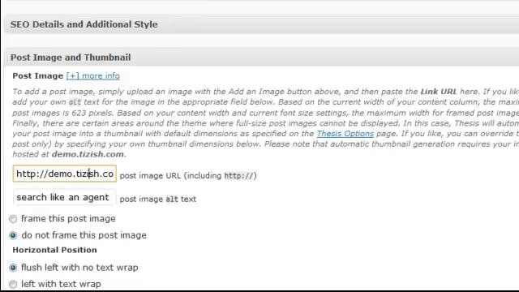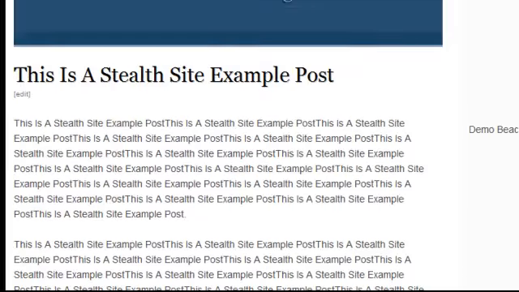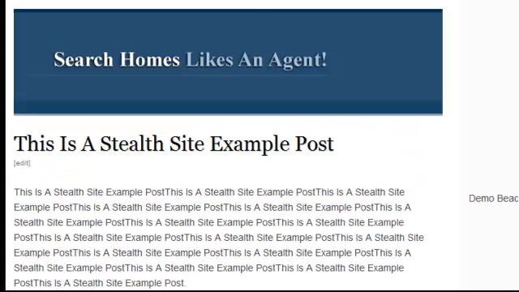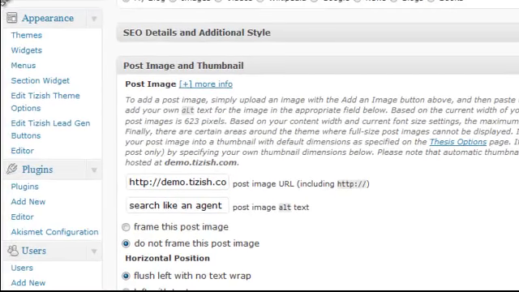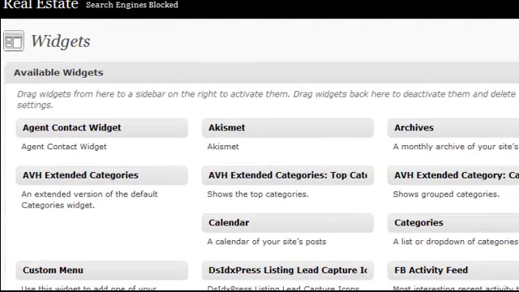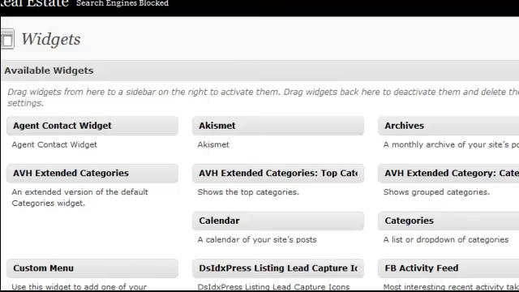But now let me show you how to actually use your sidebar for your stealth sites, because notice you actually do have widgets inside your sidebar already. So under appearance, under widgets, let's open this in a new window. And if you don't know what widgets and sidebars are right now, then I have a whole separate video tutorial explaining this whole section about widgets and sidebars.